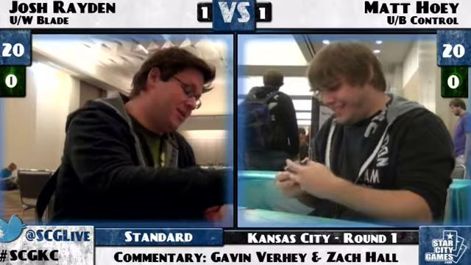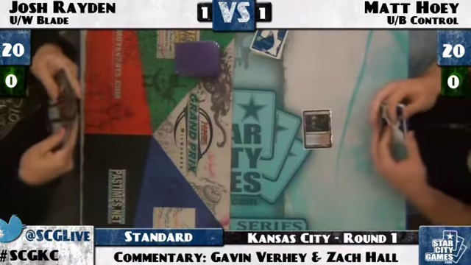So this should be an exciting Game 3. He has 1 Liliana Vess written up for his Planeswalkers. I presume that's Liliana of the Veil, right? Because Vess isn't legal right now. I think it's not, yeah. Hopefully it's Liliana of the Veil. It's going to be a little awkward on turn 5 if he casts a Vess, but I'm sure it's Liliana of the Veil. Yeah. All right.